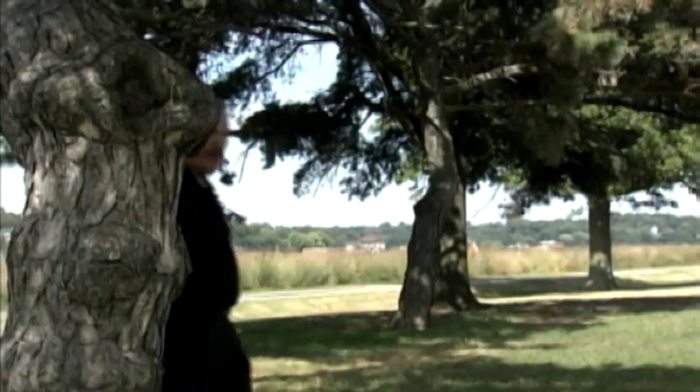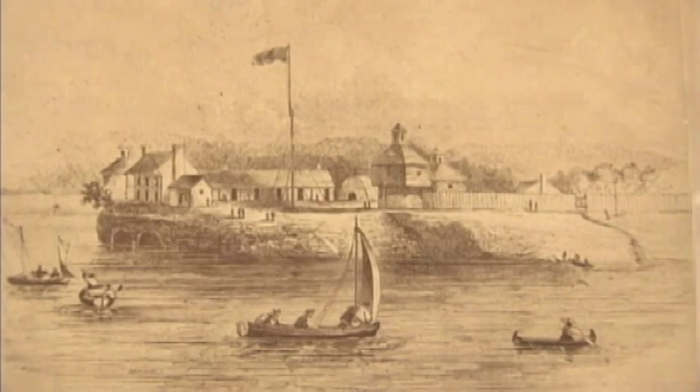During that war, two of the westernmost battles were fought near here. So after the war, it was decided to construct a series of forts along the upper portion of the river, not only to protect the settlers, but to halt the invasion of the British and French fur trappers. One of those was Fort Armstrong, which later gained prominence when it served as a military headquarters for the Black Hawk War of 1832.